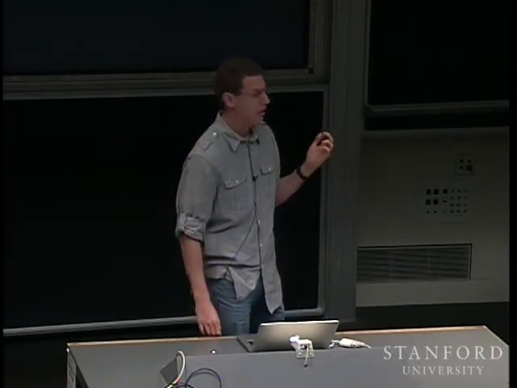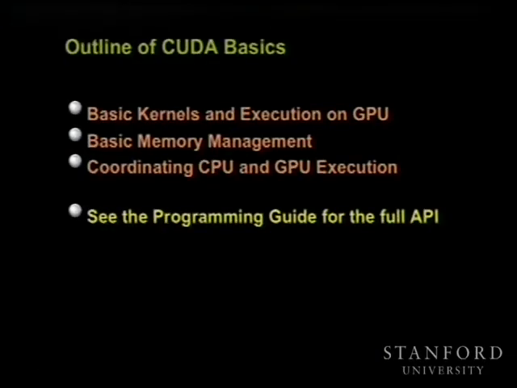What I'm going to walk you through step by step is first, basic kernels. You saw some of that in the first lecture, but here I'm going to make sure everybody gets all the details. Then basic memory management, because we're talking about physically two different pieces of hardware, the GPU and the CPU with its main memory. You have to do memory copies to and from the GPU explicitly. And then lastly, how do you coordinate stuff executing on the CPU and on the GPU?